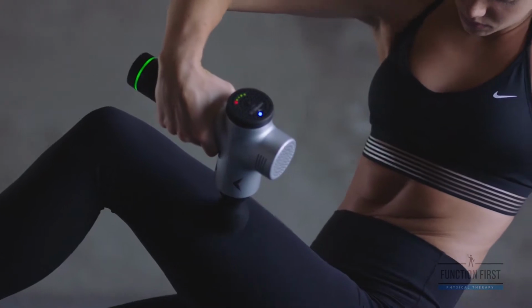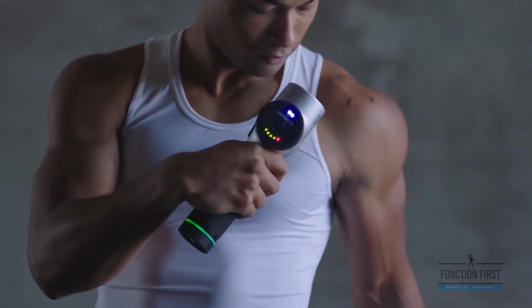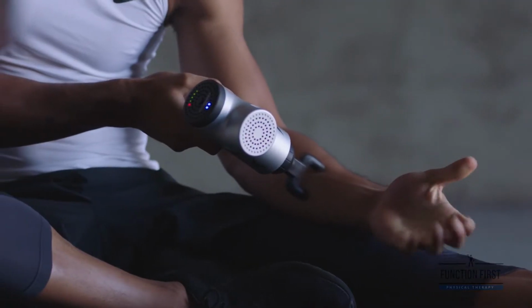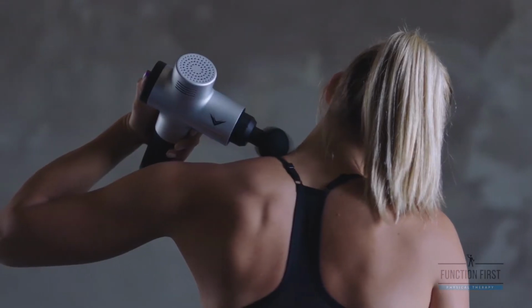A lot of athletes are using these now for recovery, and that's one of the reasons we started selling them in clinic. They're really good post-exercise to reduce inflammation. It's a very versatile unit, and it's pretty powerful and lightweight.